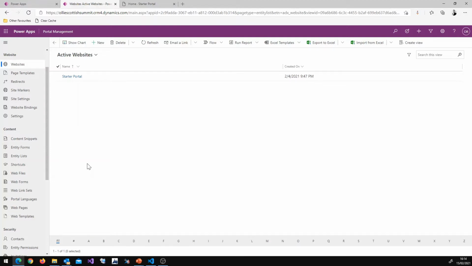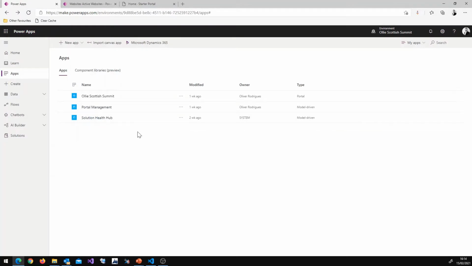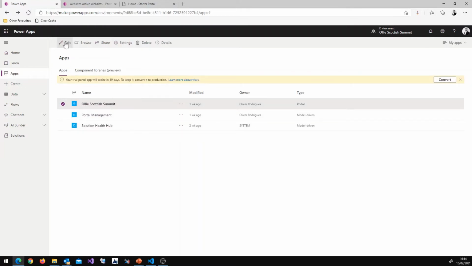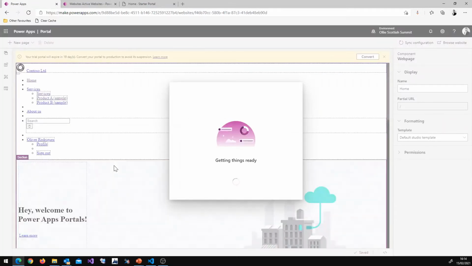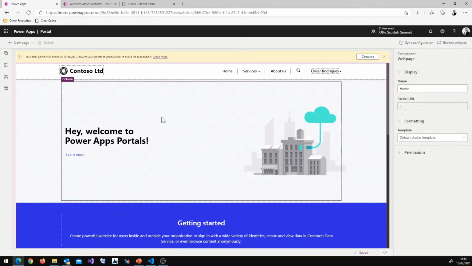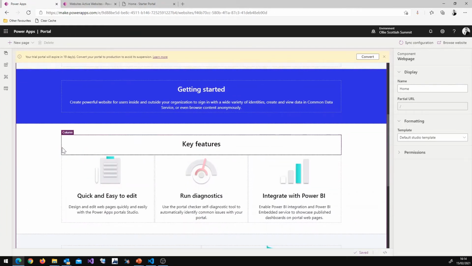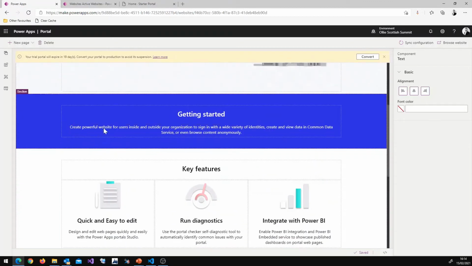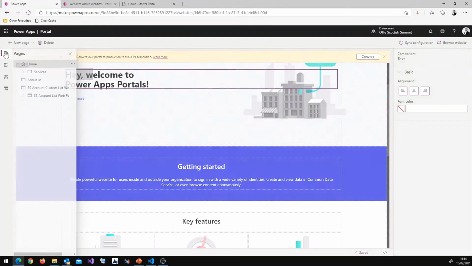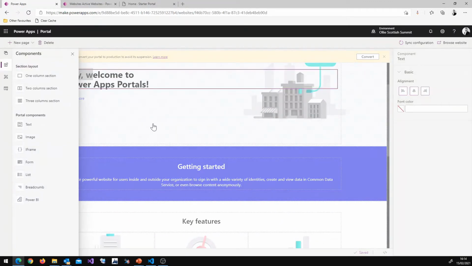Another reason that I like using this is because you have access to all portal functionality via the Portal Management app. And if I jump here to my Portal Studio, so I'm going back here to make.powerapps.com, I have my apps open. If I select the Portal app and click on Edit, this will launch me to the Portal Studio. And you can see that the interface is completely different here, and I can very easily make changes to text, to the content of the portal, creating pages and a few other things.